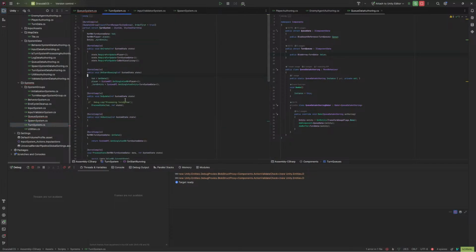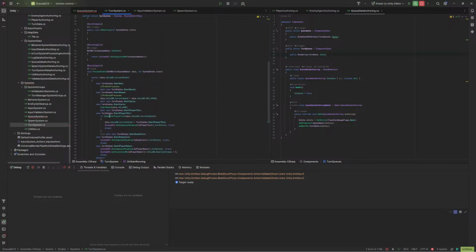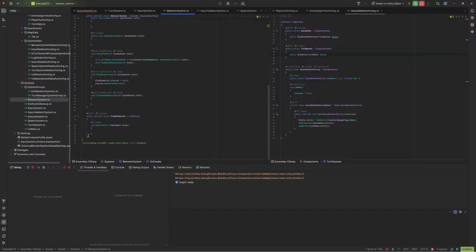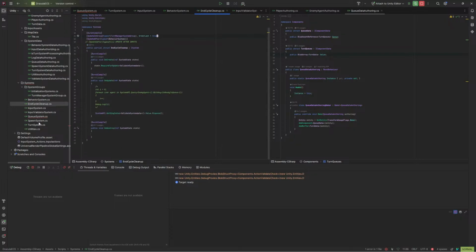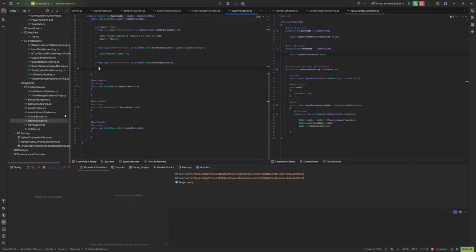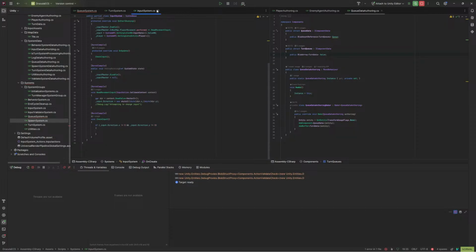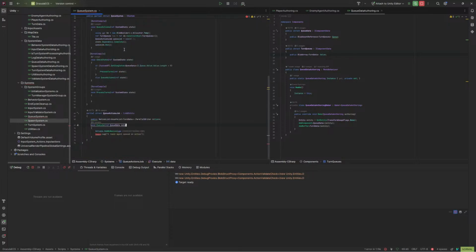Let me grab like turn system. Turn system no longer has jobs. Input system? No. Behavior system. That's just running on the enemy, so that's... Oh man, I don't remember. Fuck it. Let's try it.